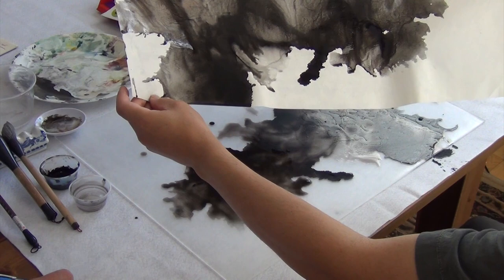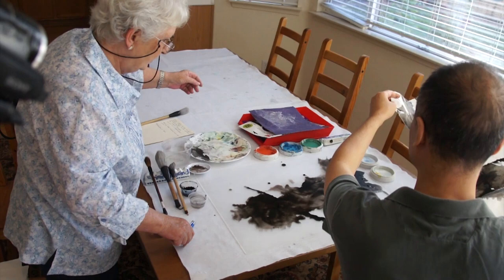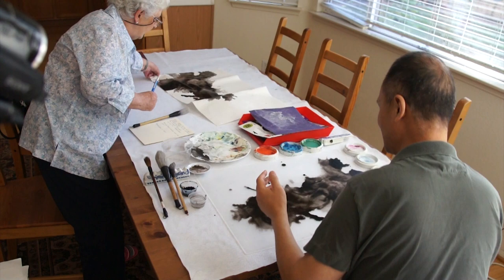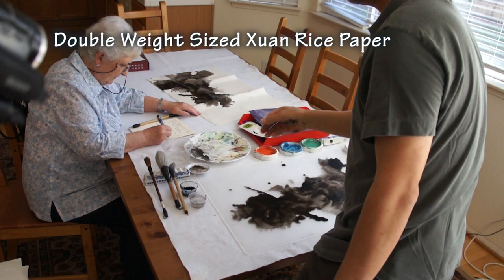Yeah. And we can paint more later, so we need to set it aside for now. Okay, that's beautiful, I love that. Yeah. Now, what was that paper? Heavy size paper, but it's double weight size. Double weight. Double weight size one. And we can make another print right off that.